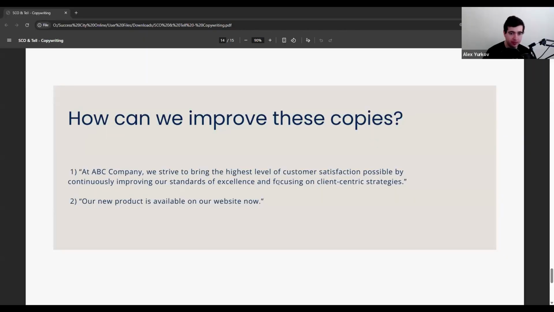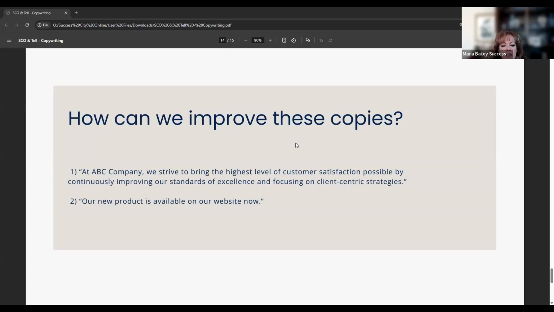Yeah. Can you see it now? Yeah. So, for example, at ABC Company, we strive blah, blah, blah. What you want to say here is something about excellent customer satisfaction. So starting with even a verb or an action word is a great way to rewrite this. So bringing excellent customer satisfaction helps us meet our standards, something like that. So that just immediately reduced a lot of that clutter. So really, if you can think of how a newspaper headline is written, often it's 4 words or less, and it tells the entire story of the text.